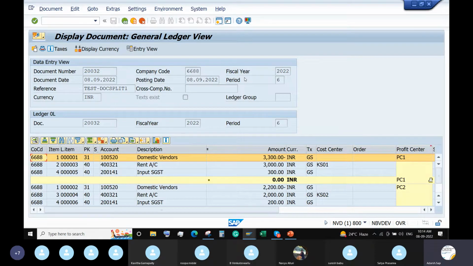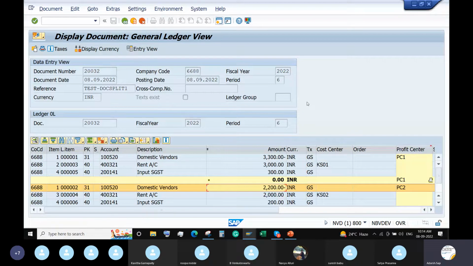To avoid confusion, we can say expense account 1 is 8000 and expense account 2 is 2000. The total amount is 10,000, with a tax amount of 10%, that is 1000.